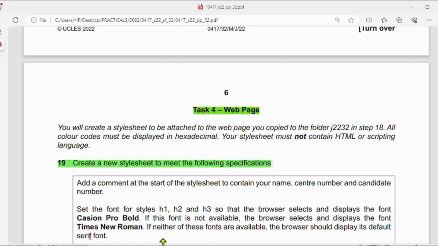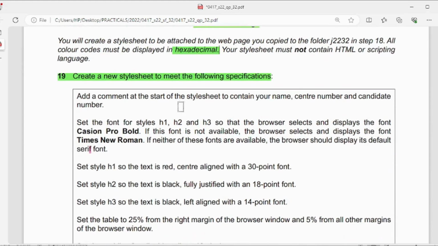We have one HTML web page to which we have to attach the coming style sheet. All color codes must be displayed in hexadecimal. Hex means a 6 digit coded color. Your style sheet must not contain any HTML or scripting language.